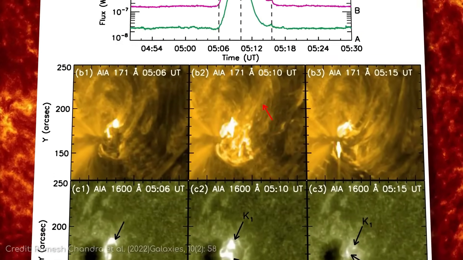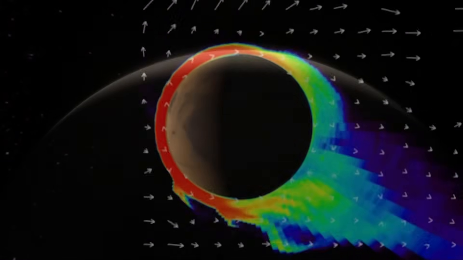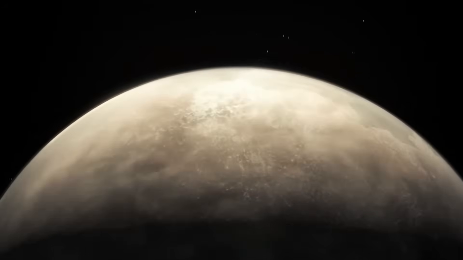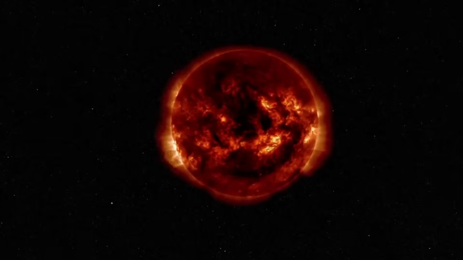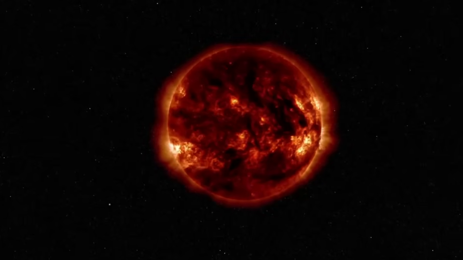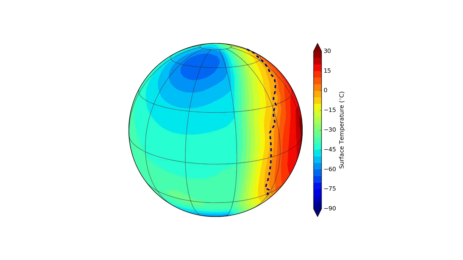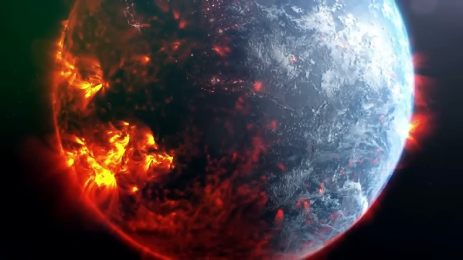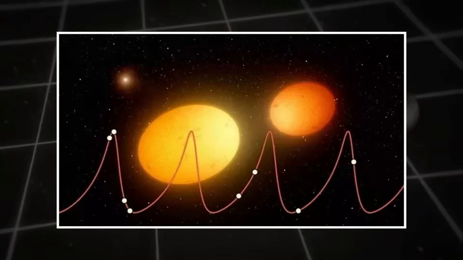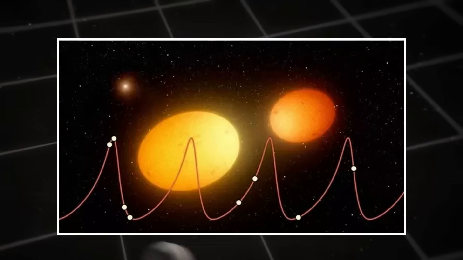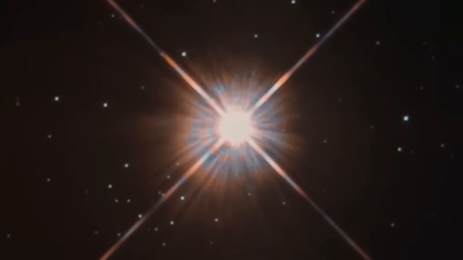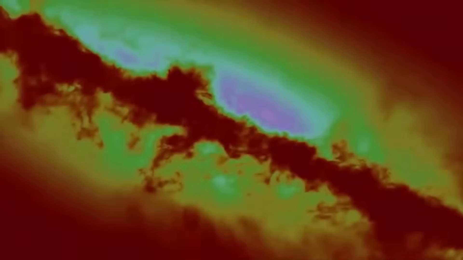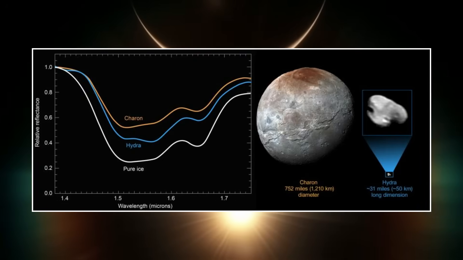Second: Extreme Mineral Deposits. Another possibility is that the anomaly represents a massive deposit of an exotic mineral or metal that is rare or unknown in planetary science. Some clues support this idea. The high reflectivity and thermal properties could indicate a metallic-rich surface, possibly formed by unique geochemical processes. Proxima b is exposed to intense stellar radiation, which may have influenced the chemical makeup of its crust. If confirmed, this would provide the first direct evidence of large-scale metallic or heat-retentive mineral formations on an exoplanet. However, scientists have yet to find a direct match between the spectral readings from Proxima b and known mineral compositions, leaving this theory inconclusive.